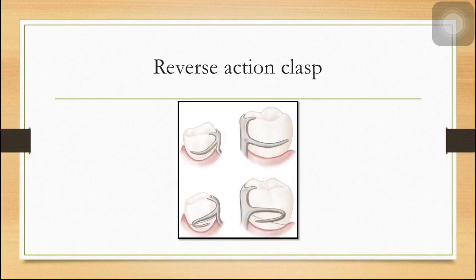Reverse action clasp is basically used when you have to engage an undercut which is directly below the proximal surface from which the clasp is originating, like this, in which this is the rest, and if we want to engage this undercut, we cannot make the clasp in the shape of this small needle-shaped retentive arm. So a long retentive arm is present on the supragingival area, you can say suprabulge area, and then only the terminal retentive clasp arm engages the undercut which is present in the cervical area. The reciprocal clasp arm is conventionally designed in this type of clasp.